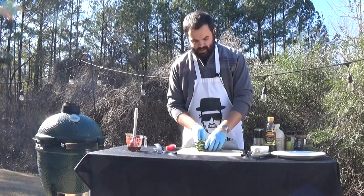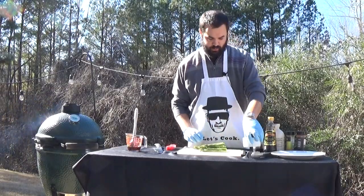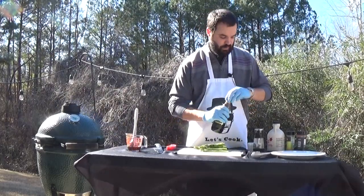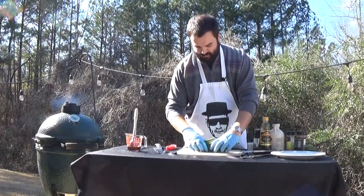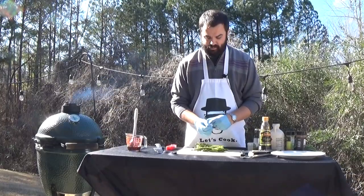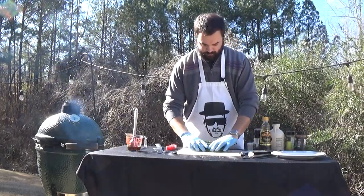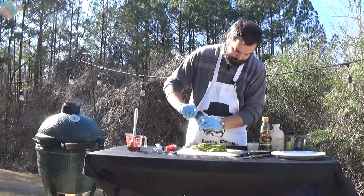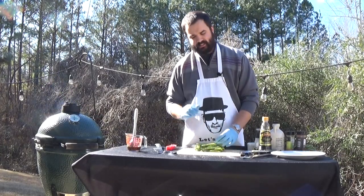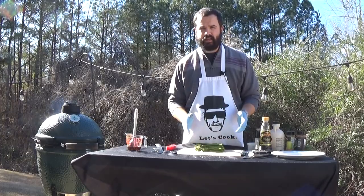While the salmon is taking that first round of glaze, we're going to prep our asparagus. We've already got it cut, so we're just going to lightly dress it with a little bit of balsamic vinegar to help the salt and pepper stick to it. A lot of people will use oil — that's okay too — but I like the balsamic vinegar because it won't stick to the grate regardless. Just a little bit of salt and some fresh ground black pepper — that's really all there is to it. We'll throw these on; they'll take about five to ten minutes. Once the salmon comes off, these should be just about ready too, and we'll plate it up.